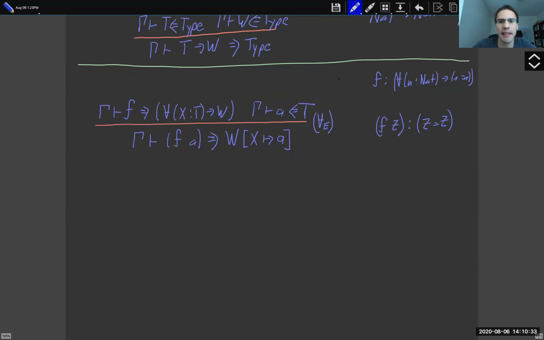Now, let's look at this. In this rule, we had to have the type that we synthesized be a for all. And implications are considered special cases of for all. But what happens if, for example, F is a global definition, and then we just replace it with the name in the definition? That doesn't have the form of a for all, but we would also like to say that those are equivalent. So one other way to write this definition is the computational version of this definition.